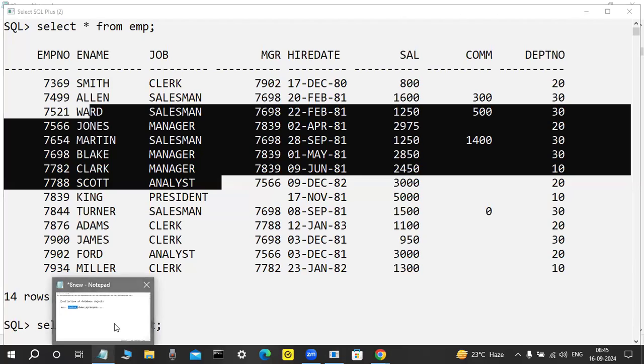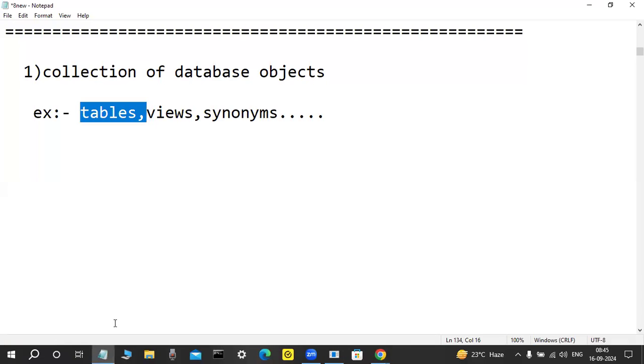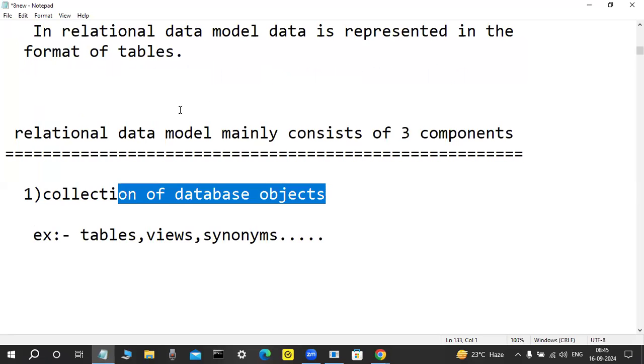What is a stored procedure? How do we interact with Java, .NET or Python? How do we pass values from the database into Java and from Java into the database? In a stored procedure there are input parameters, output parameters, or the in and out keywords. How are they used? Simple, finished. That much easy only. Don't worry, later. I am at least introducing you to the relational data model.